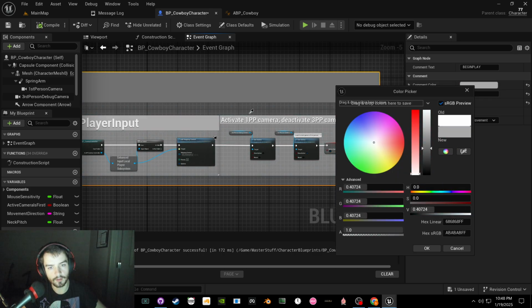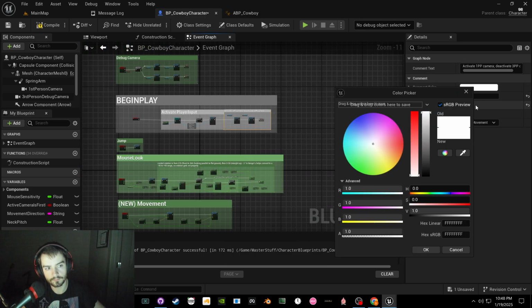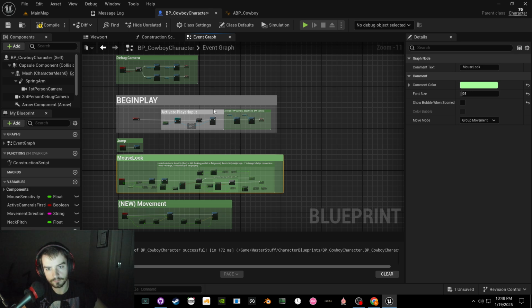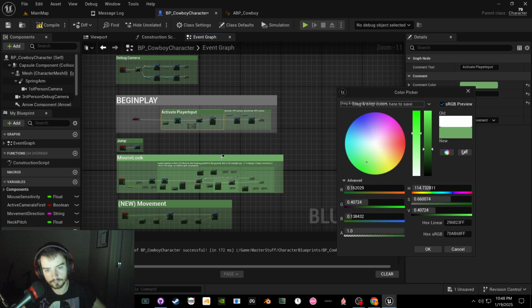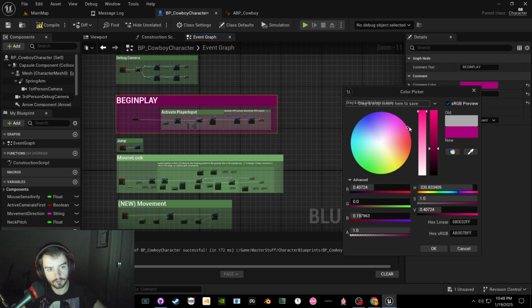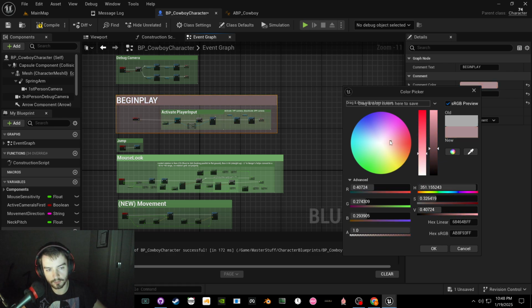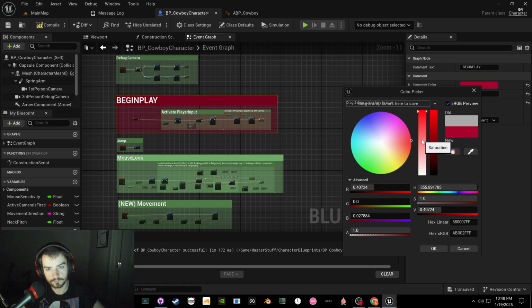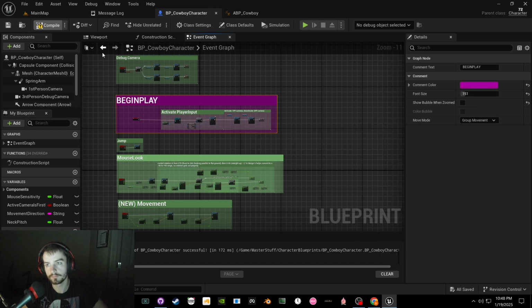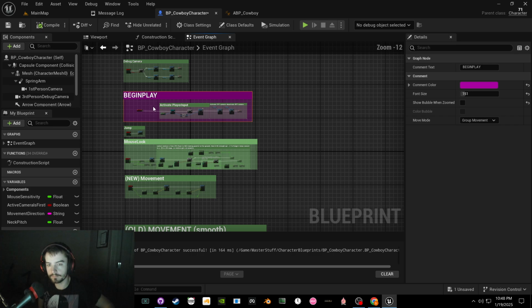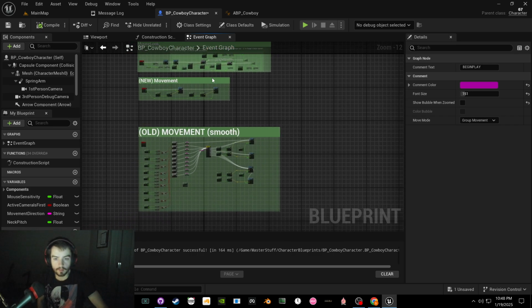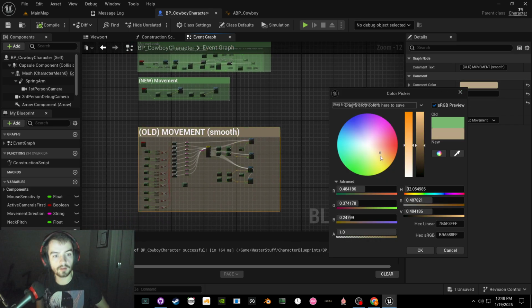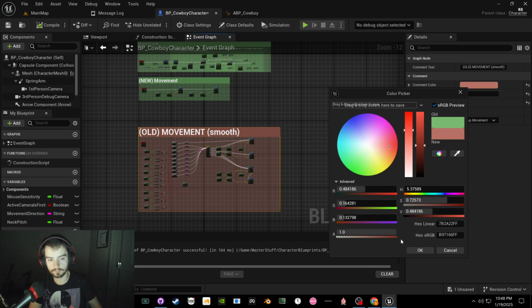Nothing new right now, so I'll mark it done for now. Actually, we'll just do a different color for it. We'll do purple. That'll work. This guy's redacted, so we'll do that.